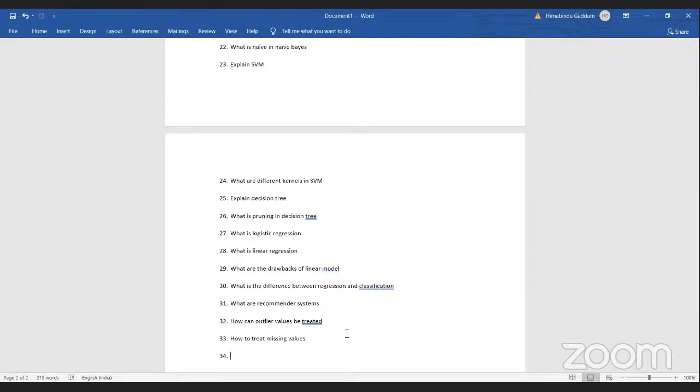Assigning a default value, which can be mean, minimum, or maximum value, is important. If it is a categorical variable, the missing value is assigned a default value. If you have data coming from a normal distribution, give the mean value. If 80% of the values for a variable are missing, then you can answer that you would be dropping the variable instead of treating the missing values.